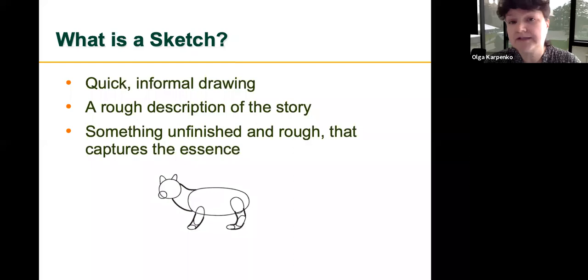So in all of those cases, this is something that's rough, maybe unfinished, but definitely captures the essence of the object. Down below, we see a sketch of a cat from one of those books that teach kids how to draw animals by drawing simpler shapes and then connecting them with connecting strokes.